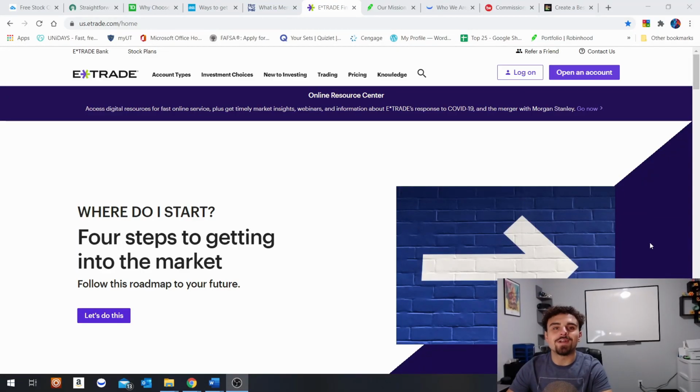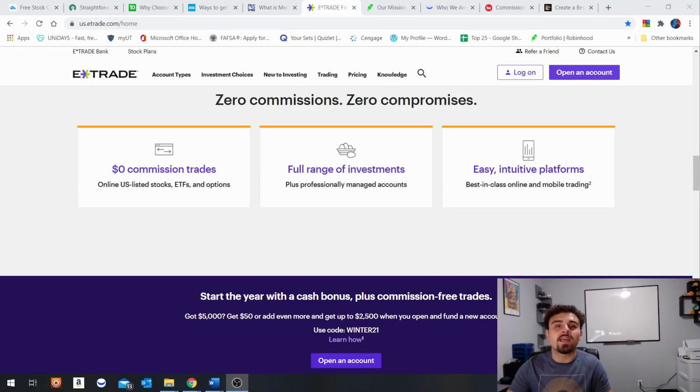Moving on to E-Trade. E-Trade has paper trading capabilities to test strategies, gives you the option to choose between a pre-built portfolio or make your own, and also has 2 excellent mobile apps aimed at different trading styles. The cons are that they do not have direct access to international markets, and if you have more than one account with a different brokerage, they do not offer account consolidation to form a complete picture of your net worth.